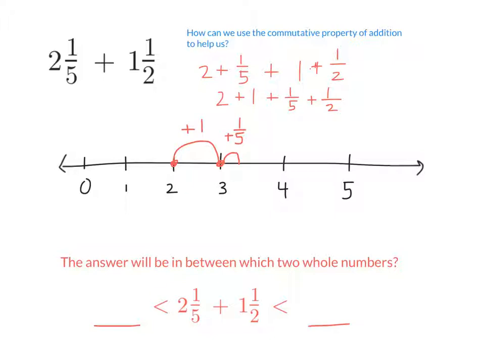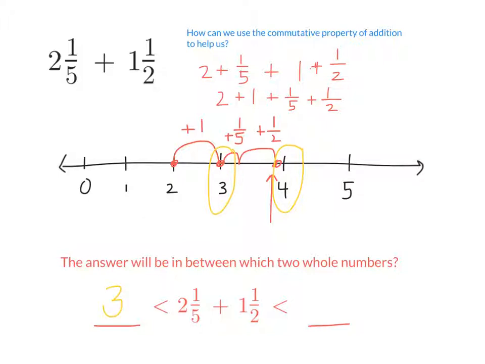Okay. So let's imagine that's 1/5. You notice I didn't actually split it. I'm just kind of winging it. Thank you, Joseph. And then what do I have to add next? 1/2. Okay. So if I do that, my answer will be in between what two whole numbers? Because my answer is going to be right here, right? So it's going to be between what two whole numbers? 3 and 4. The number line is really good for helping us kind of estimate or wing it and see approximately where our final answer should be. So the number line tells us that our final answer will be in between 3 and 4.